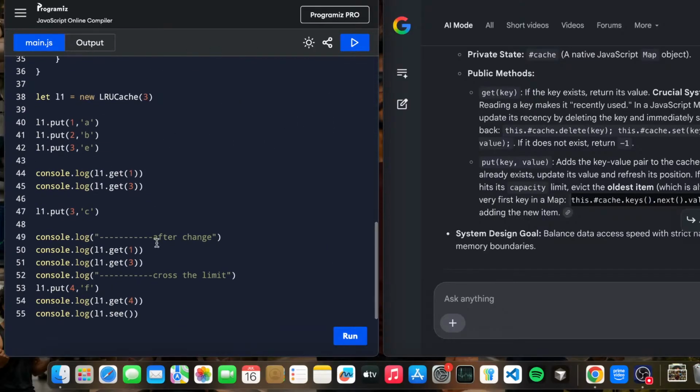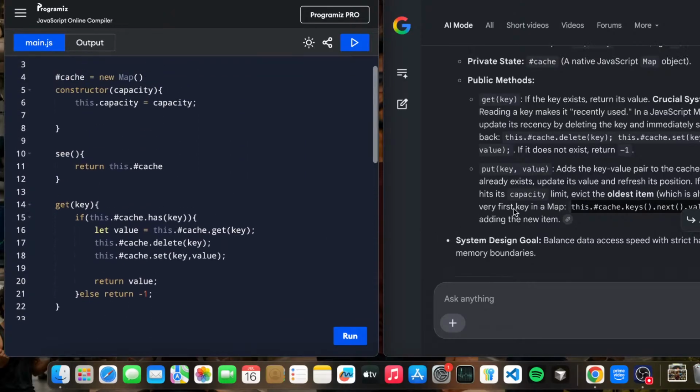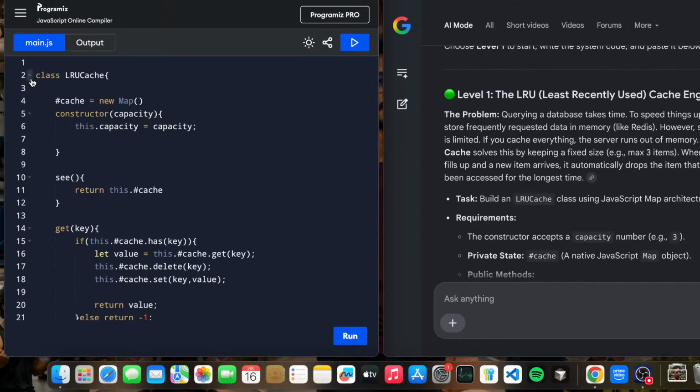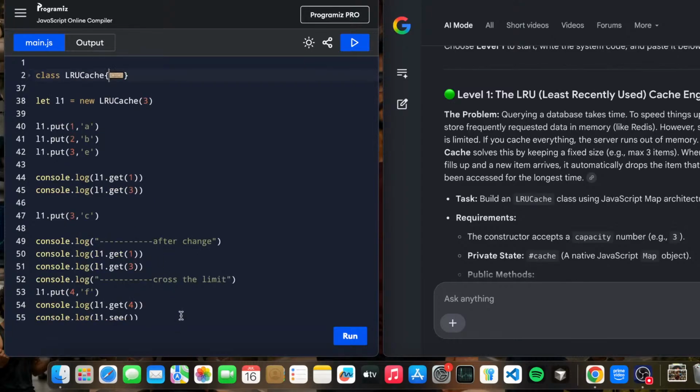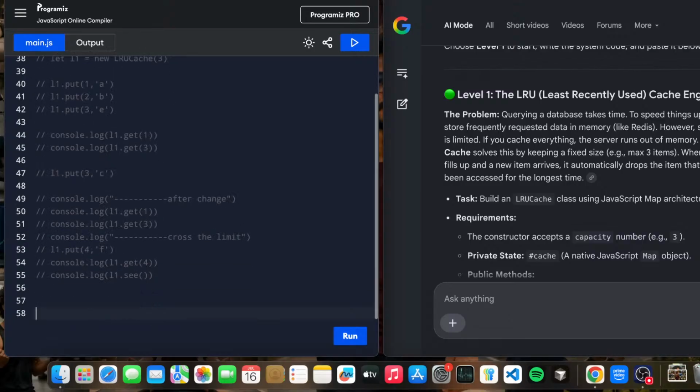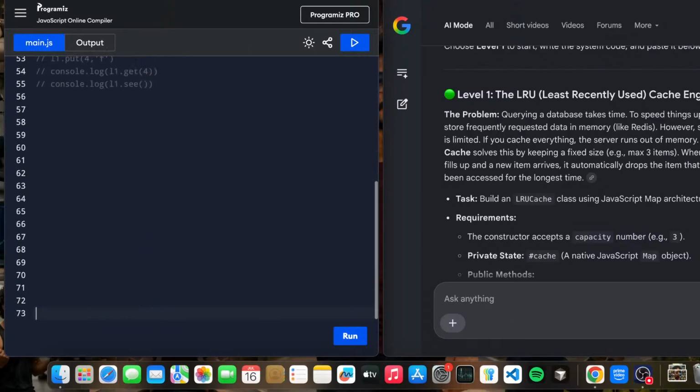But we have completed the question. We will also check the modified version, the optimized way to implement this. Let's move forward with the next question.